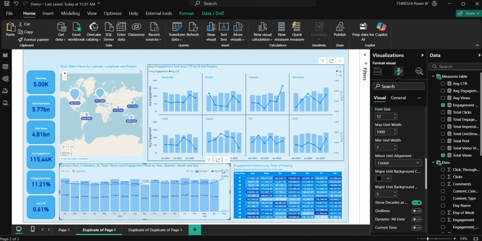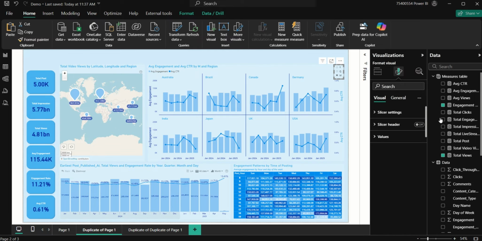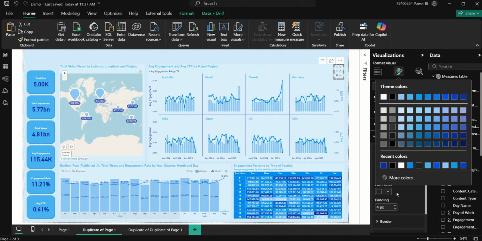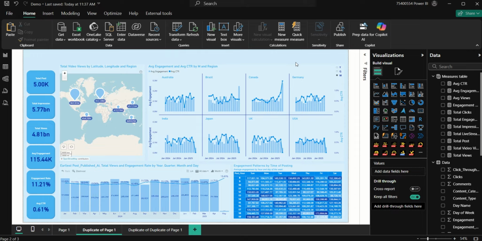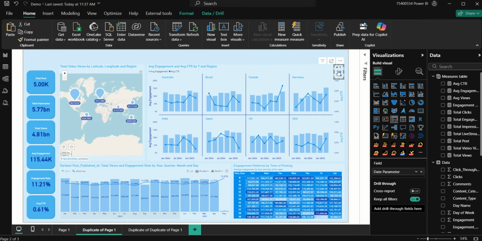So I think, let's see. Check around. Okay. This, I want the values to be dark blue, so bolded. It can be seen. So remember, we can select quarter over here. So I'm going to choose quarter default. Save.